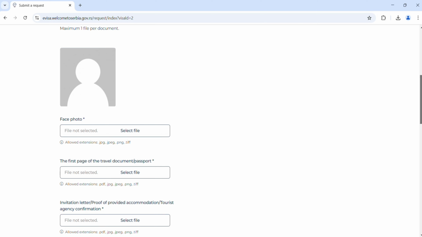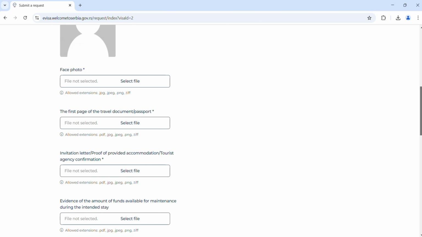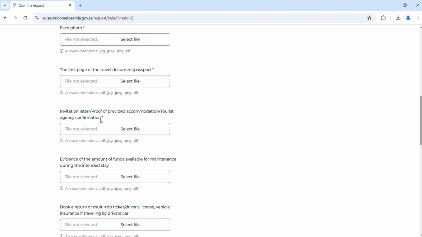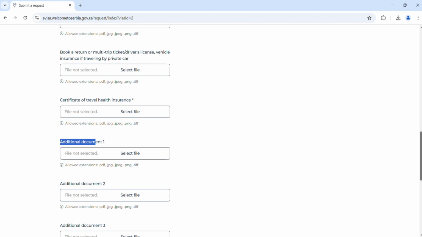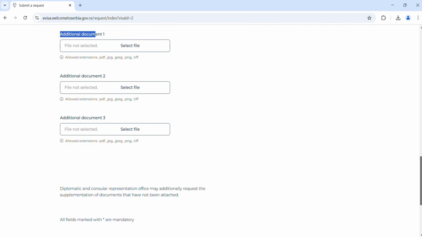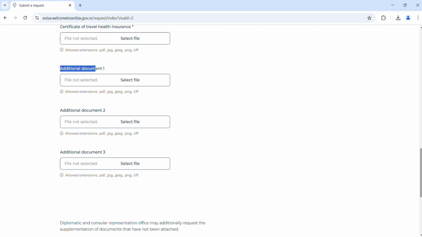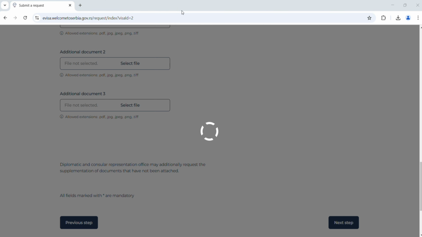After uploading all documents, then we have to make the payment. Around 5,400 rupees we need to pay online. Then we have to wait for the approval confirmation from the embassy. Generally it will take 2 weeks. Once we get the approval, then we have to visit the nearest embassy for the stamping. Like that the whole process goes on.